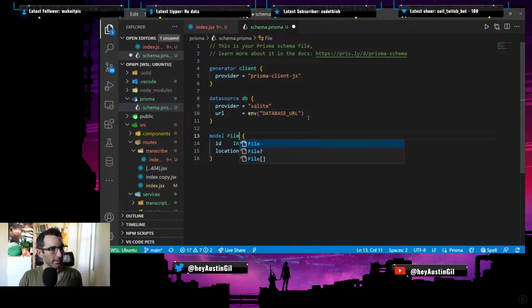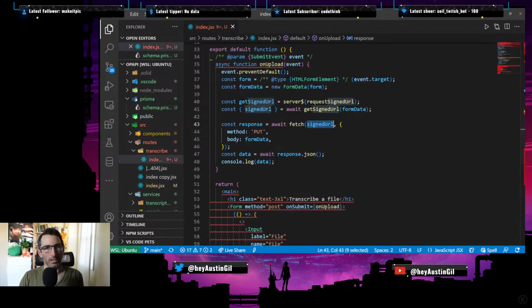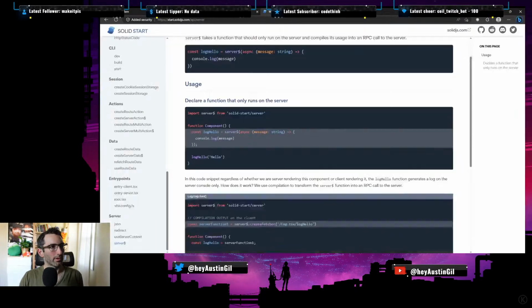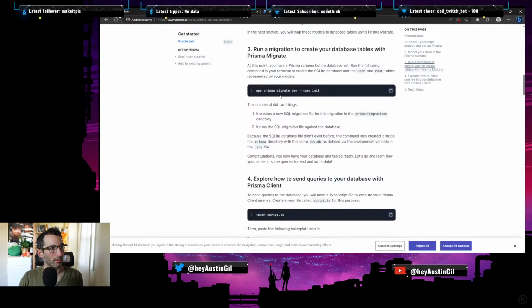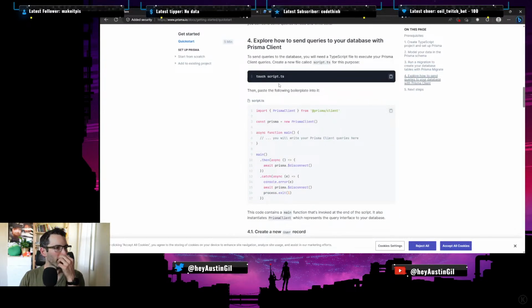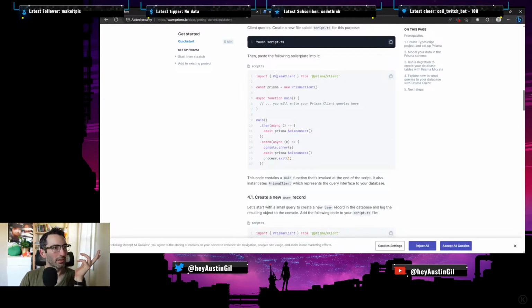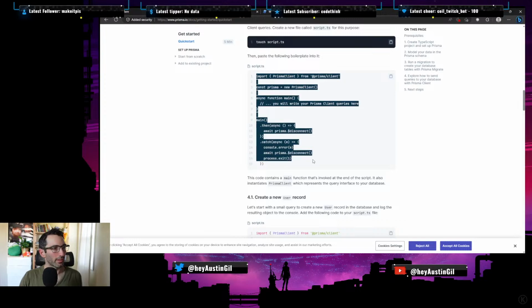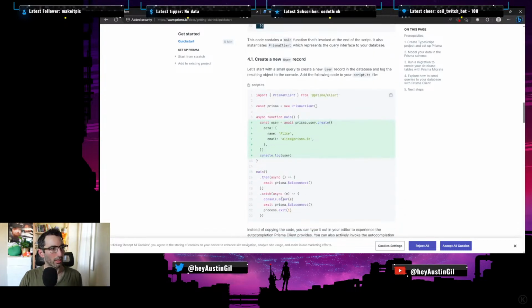And that needs an E at the end. There we go. File location. Cool. Next thing in Prisma. We already knitted. We touched the script. We need a Prisma client. Cool. That should be good. And I should be able to go from there.